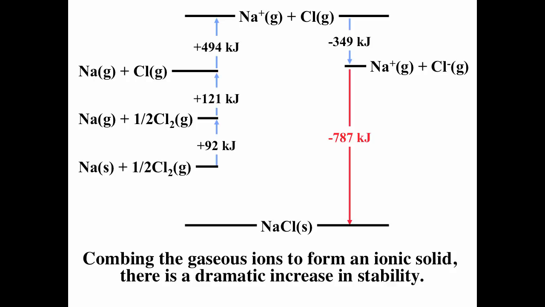Remember when we talked about atomic orbitals, atoms form because of the attractive interaction between the electrons and the nucleus. The stronger the attractive interaction, the more stable. Well, it's exactly the same thing here. The ionic solid forms because the stronger the attraction, the lower the energy, the more stable. And so when we take a mole of sodium ions in the gas phase plus a mole of chloride ions in the gas phase and form a mole of sodium chloride solid, we actually release 787 kilojoules of heat because the sodium chloride solid is much more stable.